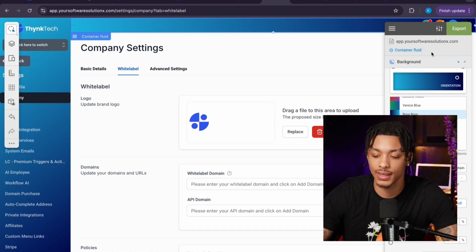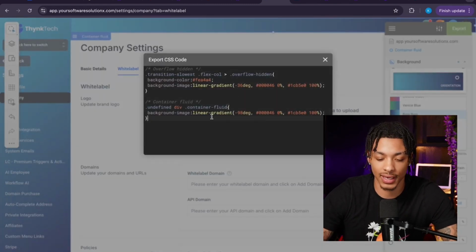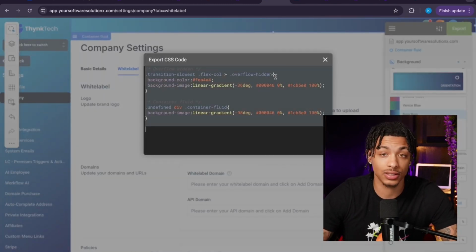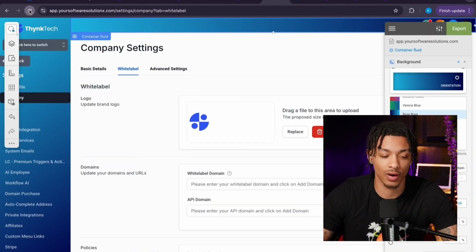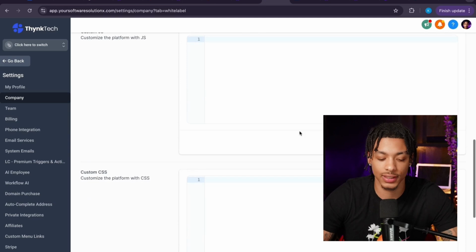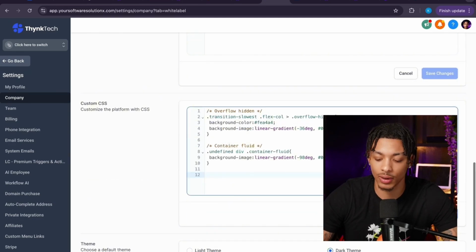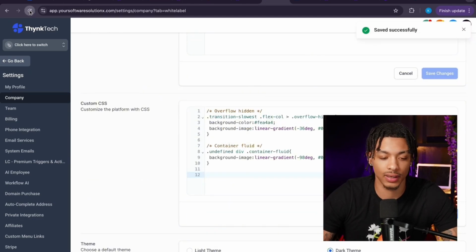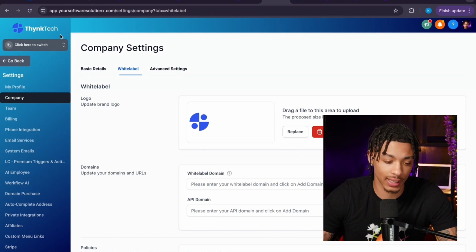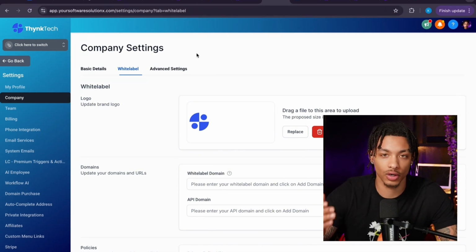So to actually have this up and active, you got to press export. Then you're going to go and copy and paste this code right here. Once you copy and paste it, you can leave this page or refresh it to get off. And now I'm just going to scroll down to this custom CSS tab. I'm going to copy and paste that code, press save, refresh, and boom, just like that. Now you see I have my very own live and active software that looks 100% legit.